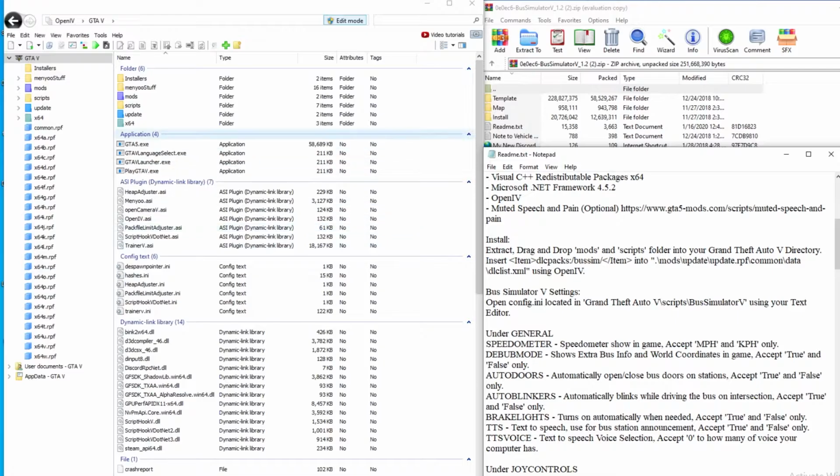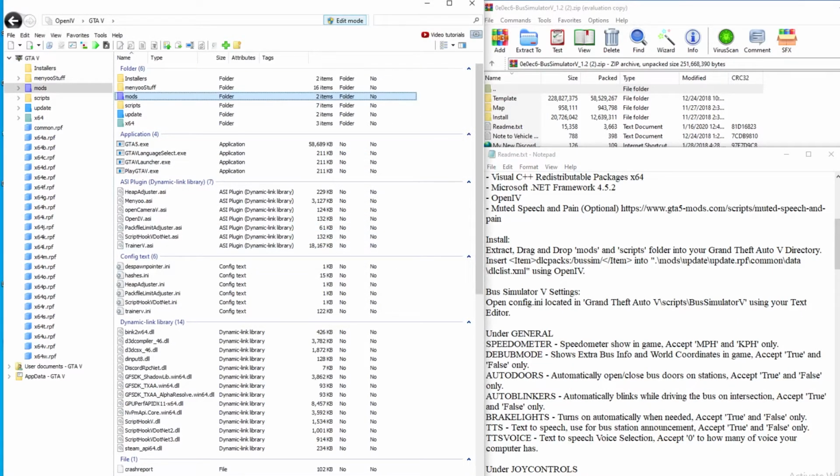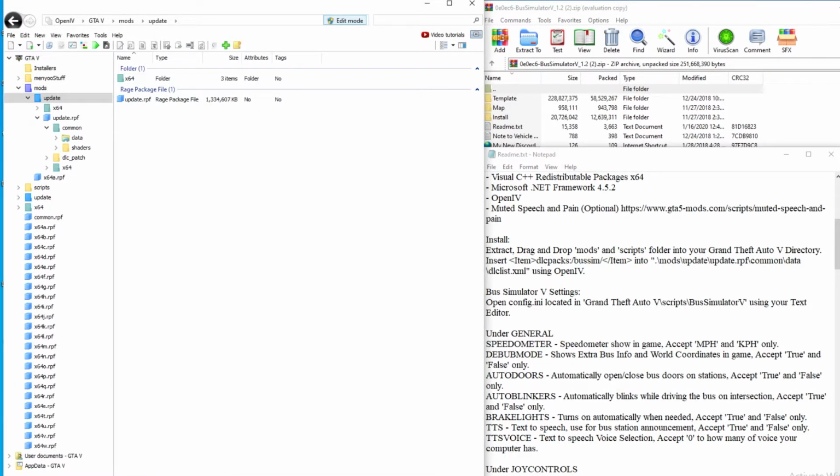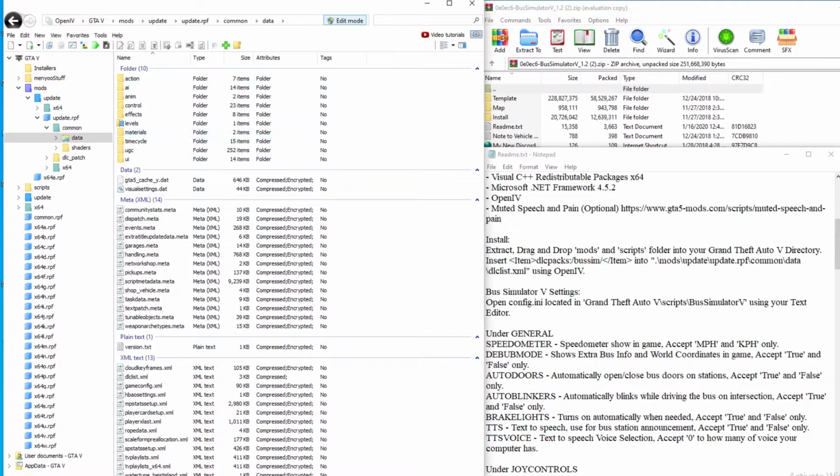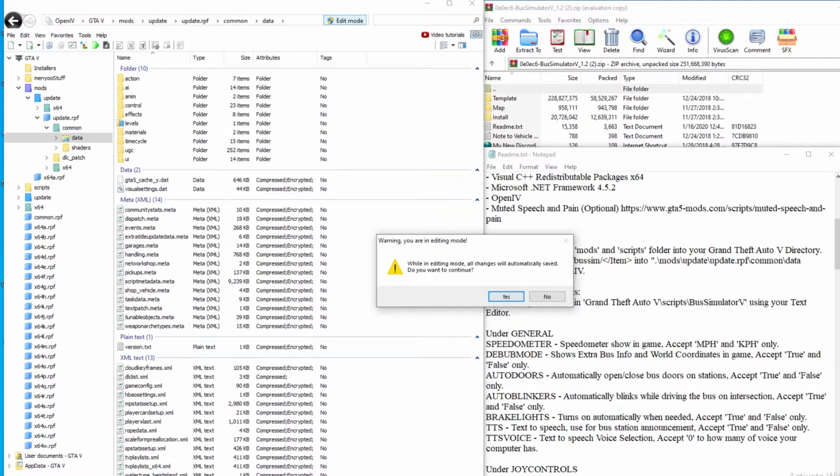You're going to click mods, update, x64, dlcpacks, common, data, and then you're going to go all the way down to cd_dlcless. For those of you who don't know, you also want to have edit mode on. It's going to be at the top. You enable it by hitting yes on it, and then edit mode will be on. This will allow you to edit the documents in there.